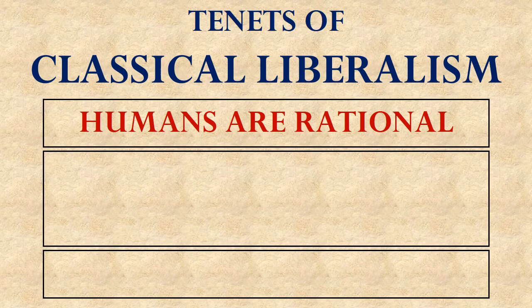We then can derive a general principle from Adam Smith that goes beyond economic decisions, a principle that was held in common by classical liberal philosophers. Common people are rational beings. They are capable of making logical and wise decisions for themselves, and they should have the liberty to do so. They don't need the government to make decisions for them.